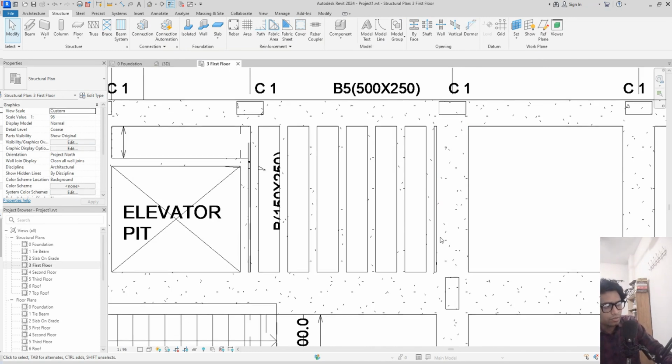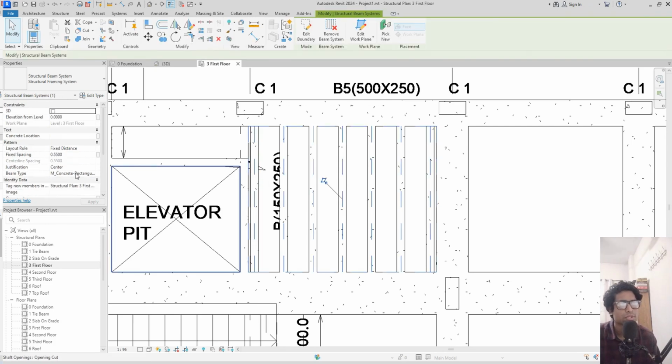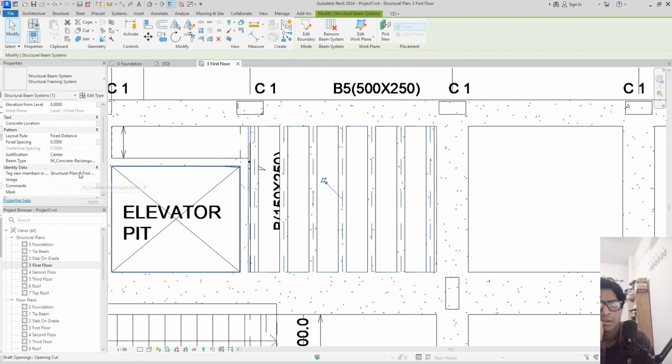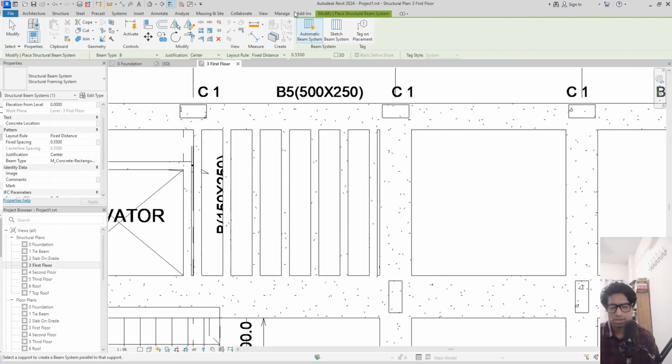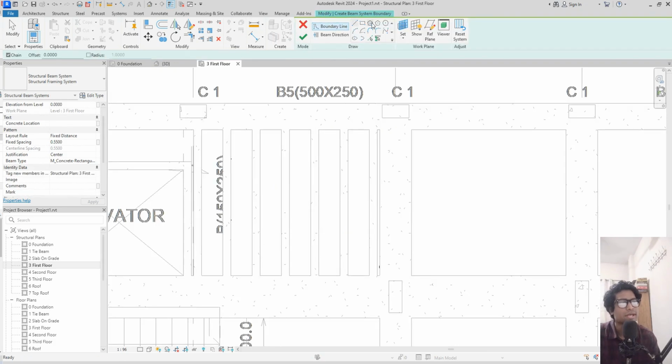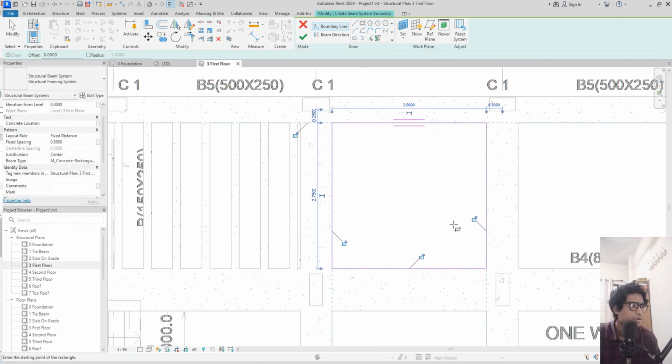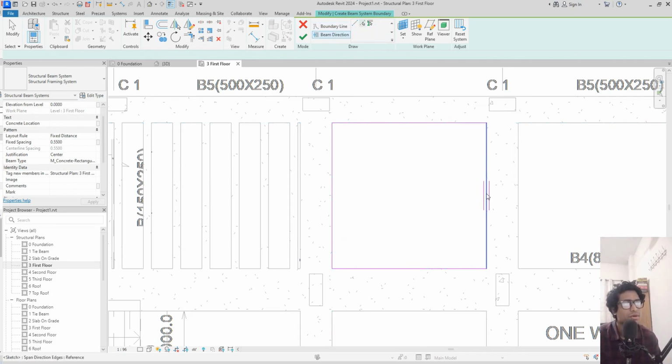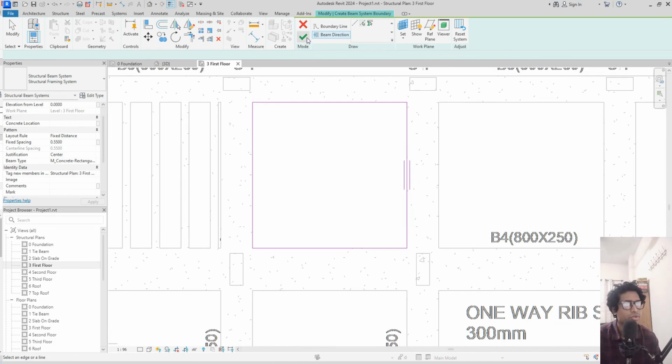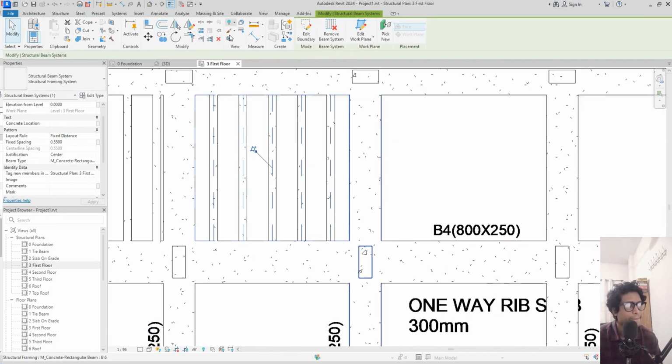So I hide the annotation. Let me select it again. Okay, again, CS, sketch beam. It's a bit time consuming and might feel annoying to you because I'm going to repeat the same task over and over again for all these hollow spaces.